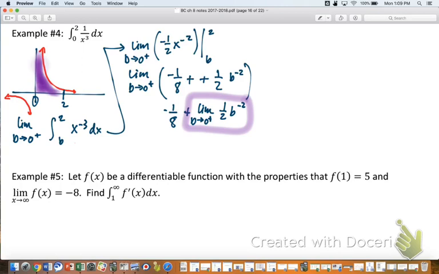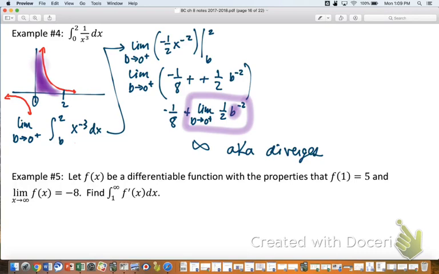That's the part that diverges, right? Because isn't this really a denominator? And as b gets closer and closer to 0, the denominator will get smaller and smaller and closer to 0, making the whole fraction get bigger and bigger and bigger, right? So it's basically negative 1/8 plus something diverging. So we would say this is infinity, also known as the integral diverges to a non-real answer.